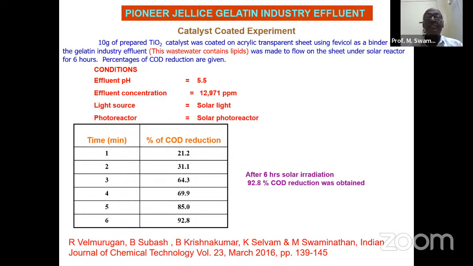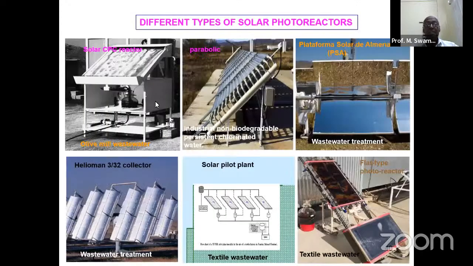And these are some of the reactors I have taken from these journals, and actually this is from the case studies. In foreign countries, they use all these reactors for the treatment of the effluent on a large scale. Whereas in India, we are not using it. No industry in India is coming forward to use our photoreactors for industrial effluent treatment.